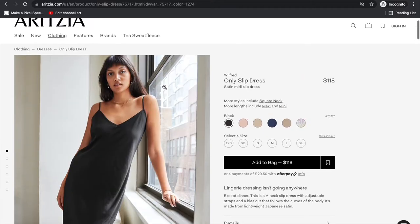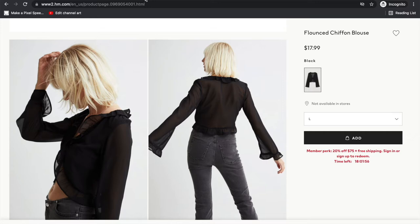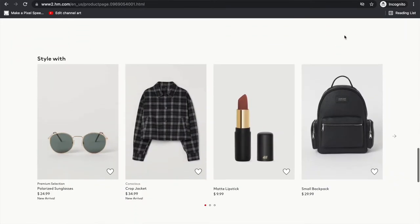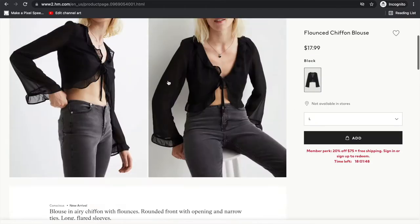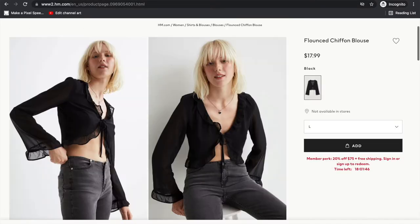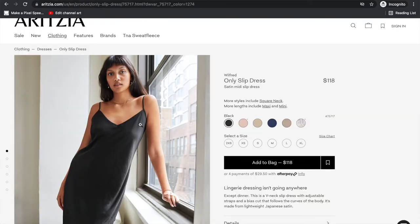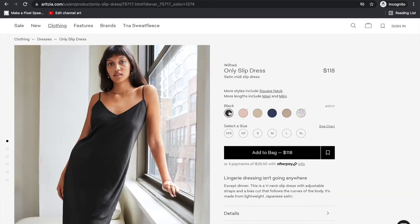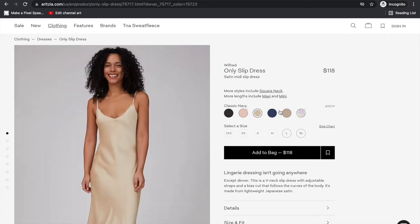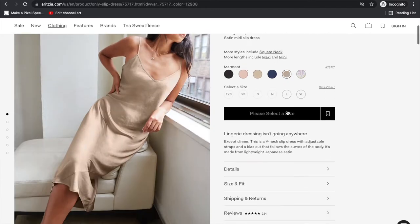Okay, it is this dress right here. It's different tones of black, but I think it works because again, this is chiffon. Oh, definitely not chiffon. Let's check the details. Yeah, it's polyester. So you're working with different textures. I have this dress in black and I also have it in navy. I think the navy would look really cute with this, and the black would look really cute with this. I could also think about getting this in a different color, but girl, these colors.